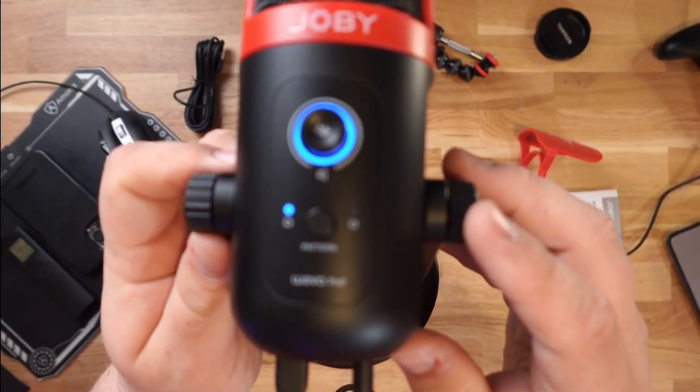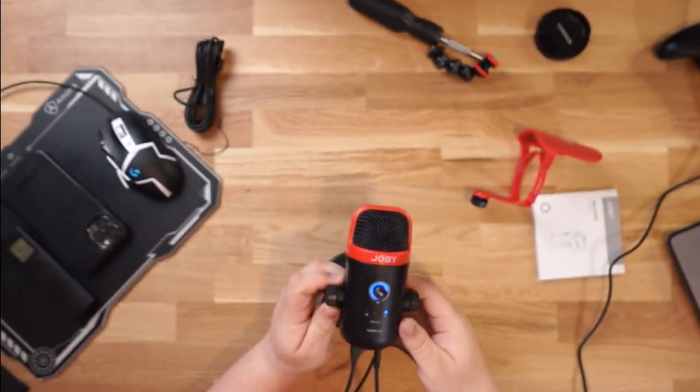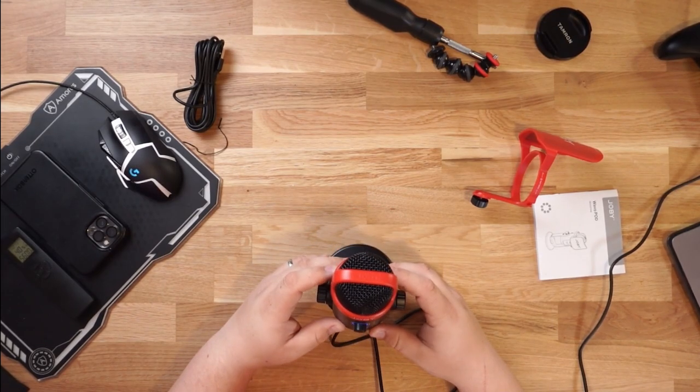We're going to touch the pattern button. So showing it to camera, right here is the pattern button. Press it once, it goes omnidirectional, which means now it's picking up sound from all over the microphone.